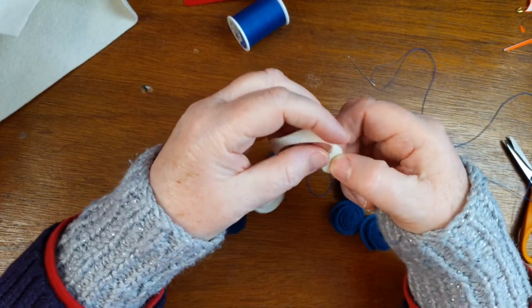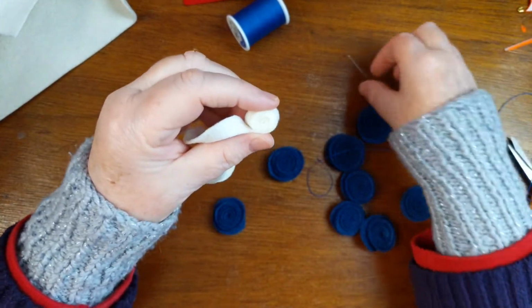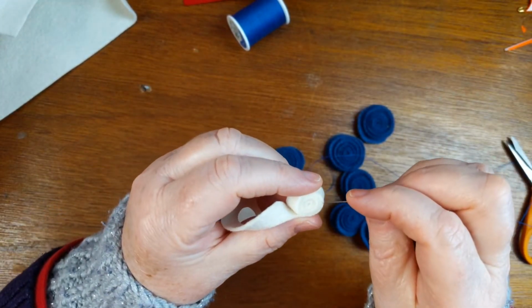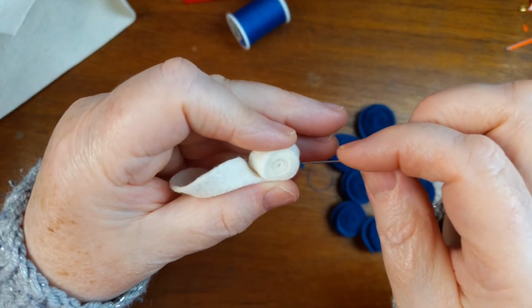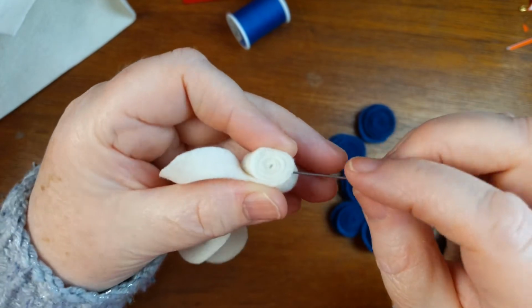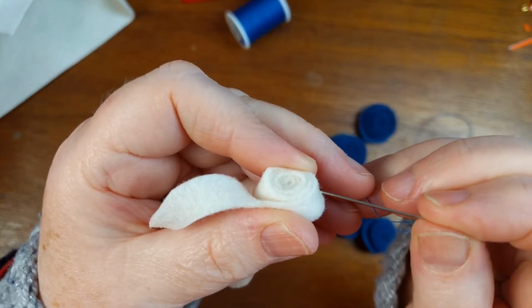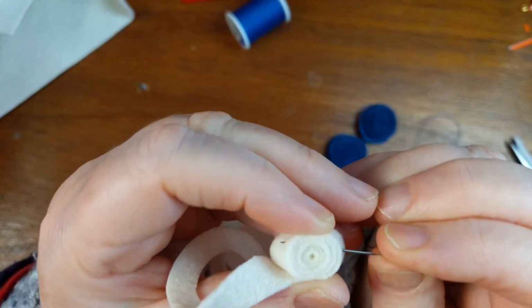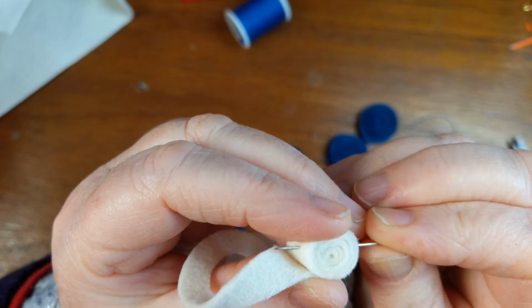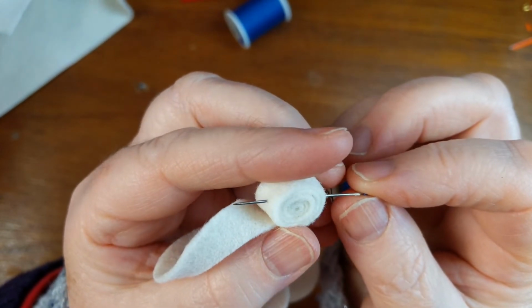And we will take our thread. Hope you can see this okay. Hope it's focusing. I'm going to poke this through. Can you see I'm down from the top a little, and I'm going to go straight through there to the other side. I hope that's showing up.